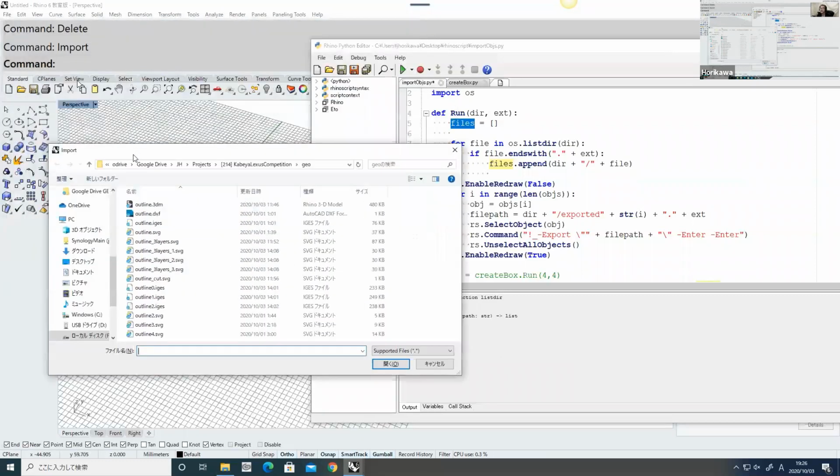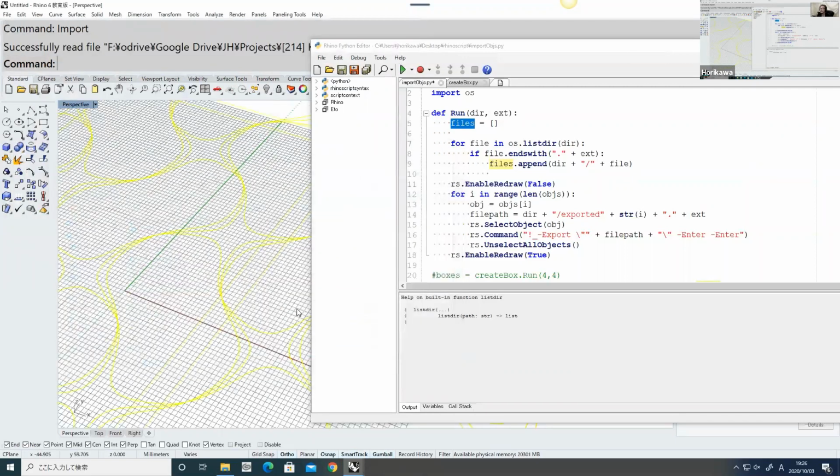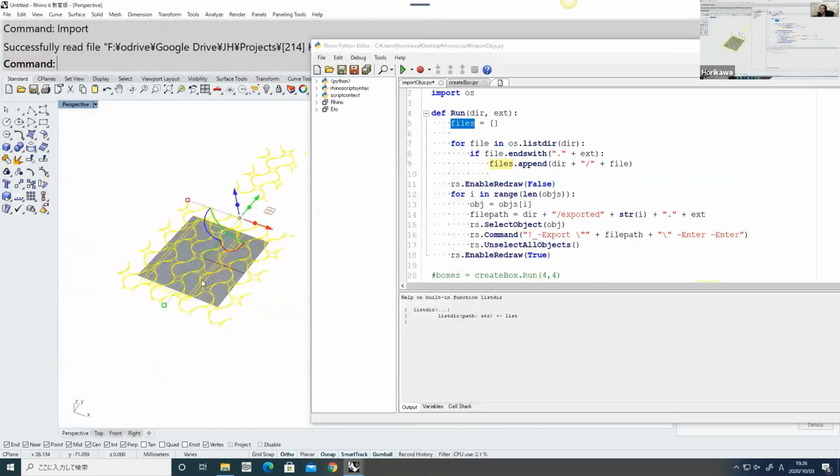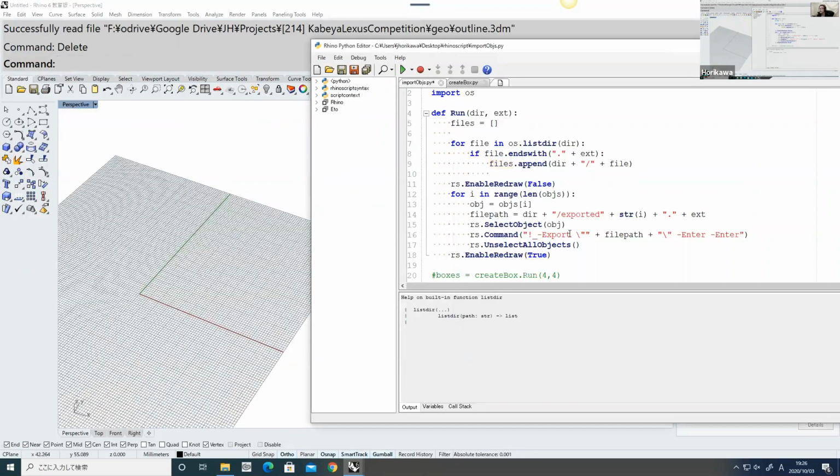So when you type import, it will ask you to select the file that you want to import. Then if you say okay, you can import the file like this. And to do that, we can use this rs command again.